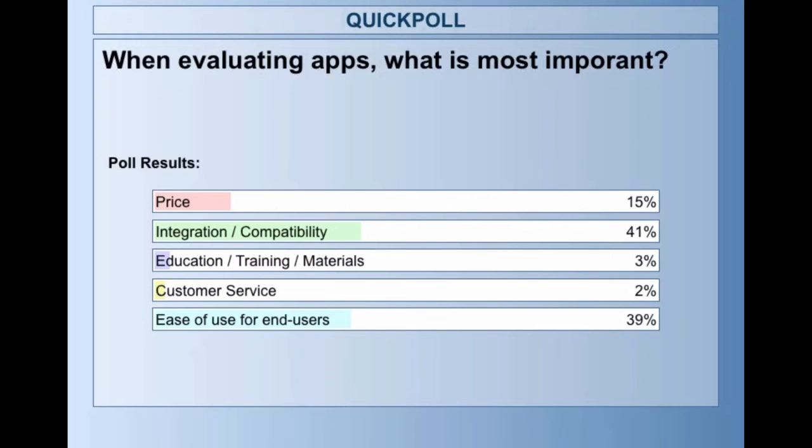and let me share the results, because I think this is an interesting piece. We have over 250 people logged in live right now, and most of you are accountants, pro advisors, QuickBooks consultants, and this is a really, really important piece. So, ease of use for the end users and integration and compatibility. And that goes beyond just them saying it integrates. I think it's a lot more about how it integrates. Does it come in as a journal entry? Does it override transactions? Does it duplicate? Is it confusing? Sorry, I misspelled the word important there. I think that's really important.